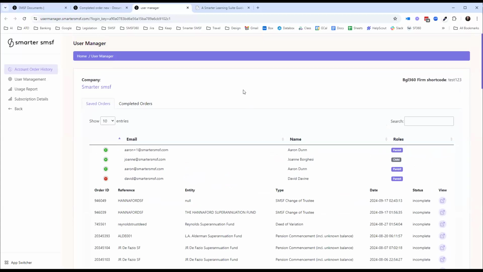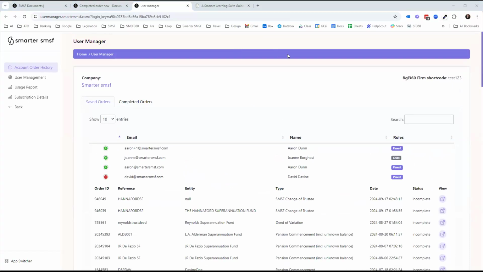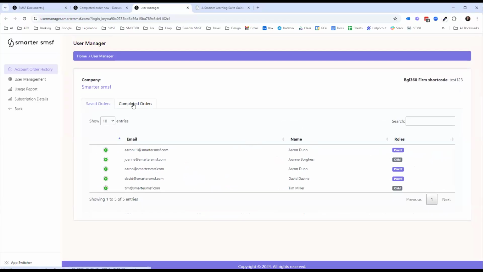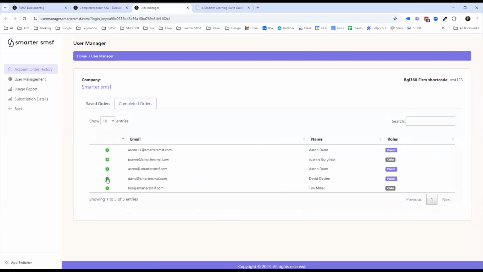So this is still nowhere near finished technically, because as you can see on the screen there, we put a function in where a team member was on holidays for a lengthy period of time and couldn't gain access to their login because of the two-factor authentication. So the manager was able to come into this section through the completed orders.